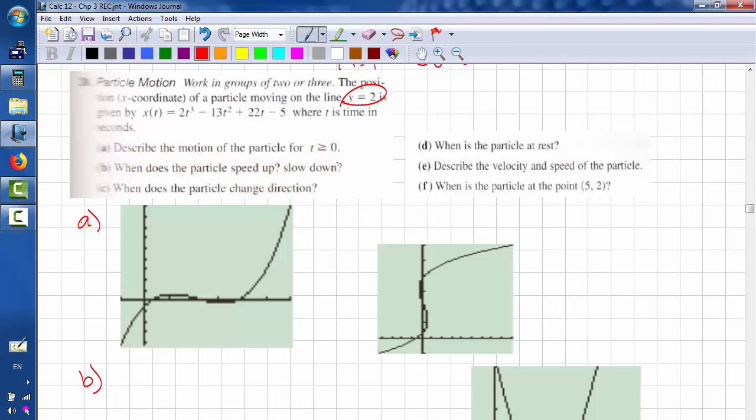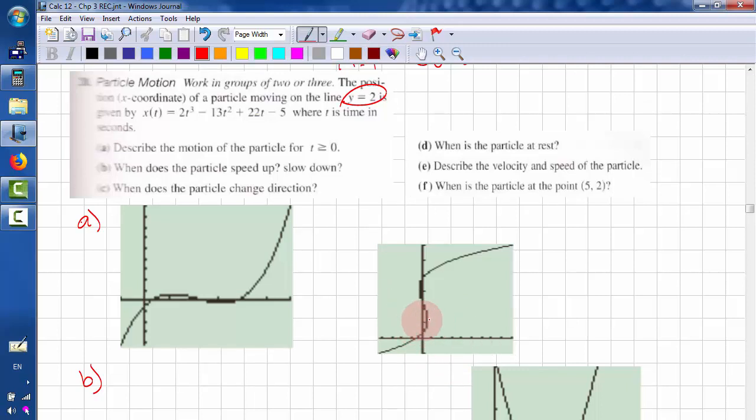So before we start, if you plot this, it's going to look like this. However, this is what it's going to look like in time, but it's actually going to be moving along y equals 2 back and forth. So it's moving back and forth along here. Let me erase that. Okay, so we need to describe the motion.